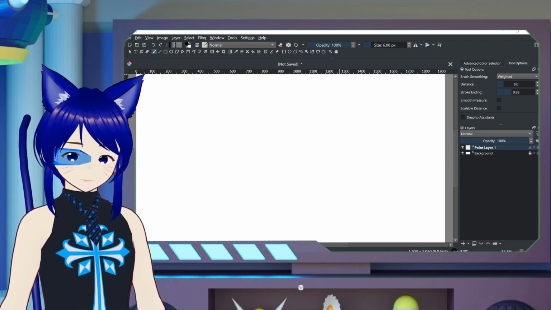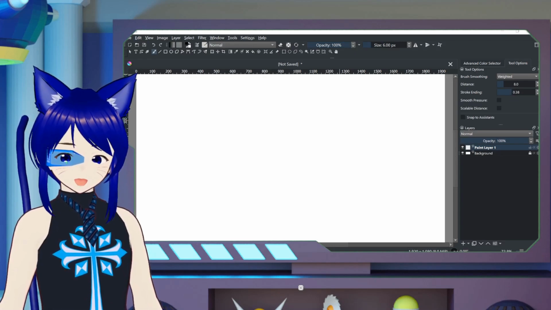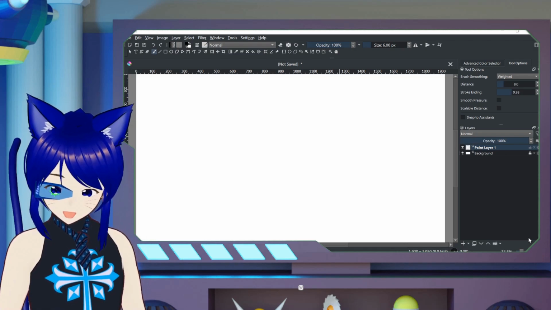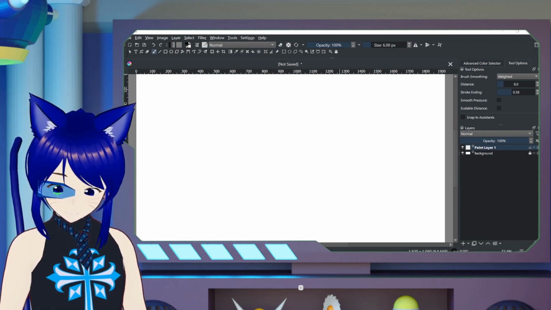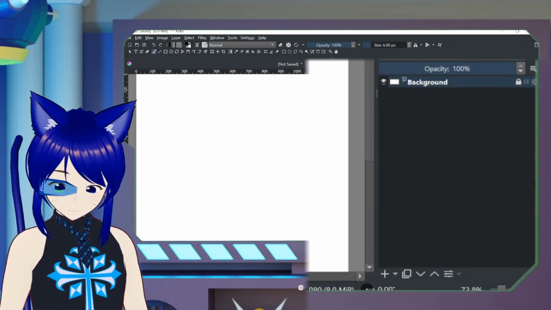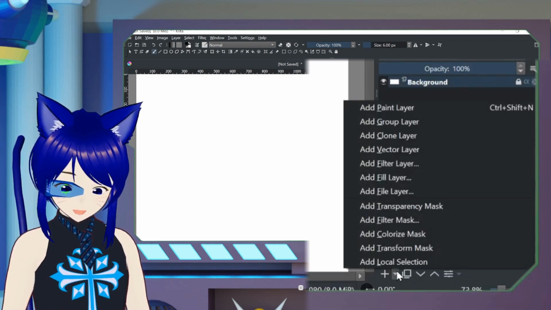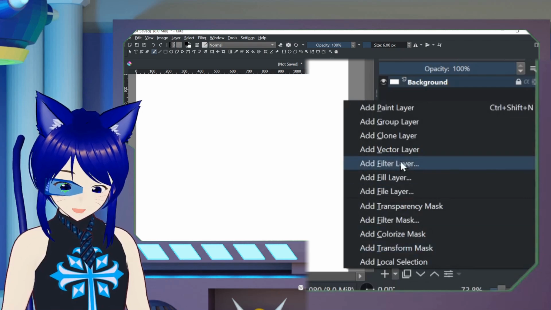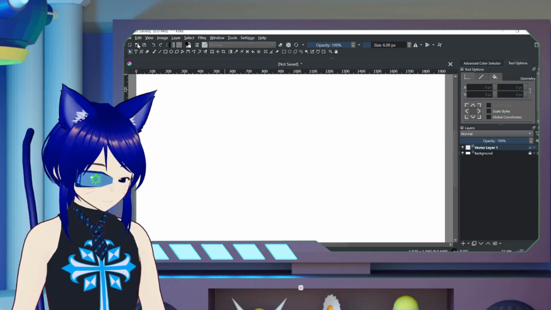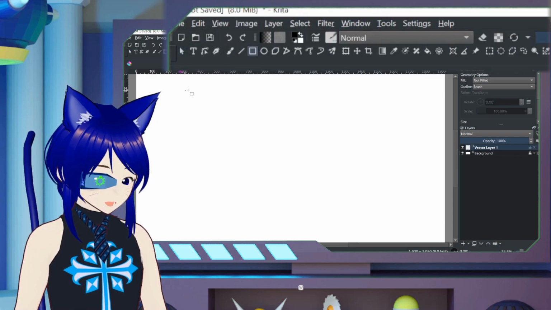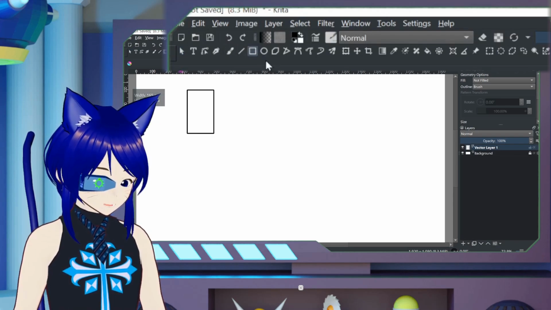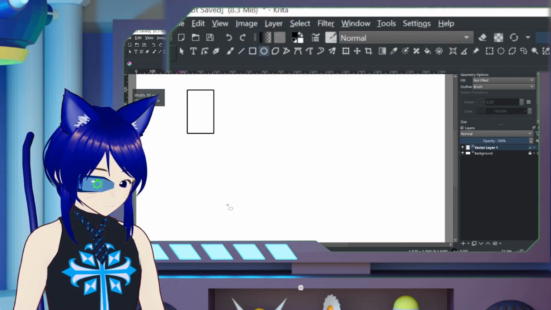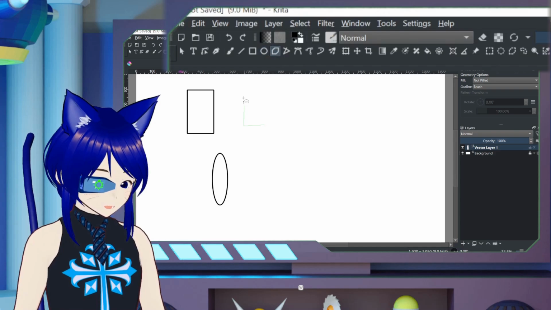This Krita tip is going to be talking about how to use vector in Krita. So I'm going to come on down here to my right on my screen. I'm going to hit my layers. I'm going to hit the trash can, delete the paint one. I don't need it. I'm going to come over to the left with the down arrow, and I'm going to come up here to add vector. And so what this does is it allows me to create different shapes using vector graphics. And so I can kind of create a few different ones.